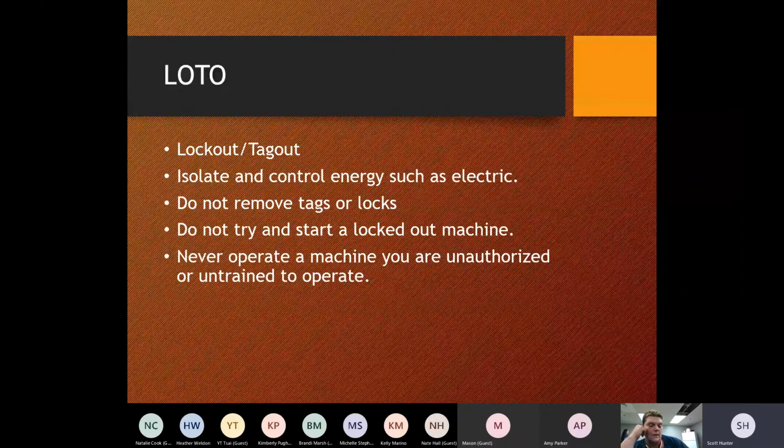The situation was a company was using a temp service and they had a temp supervisor on site. Well, in most categories, if that temp supervisor is handling the daily supervision, then obviously injuries at that point will go on that temp service 300 log. But what we found out during this particular case, and this is something I want you to be aware of because this company really wasn't aware that it was happening like this, the temp service supervisor that was on site was really there for hiring and firing and maybe personal time off, keeping up with stuff like that. The daily supervision was still coming from the company.